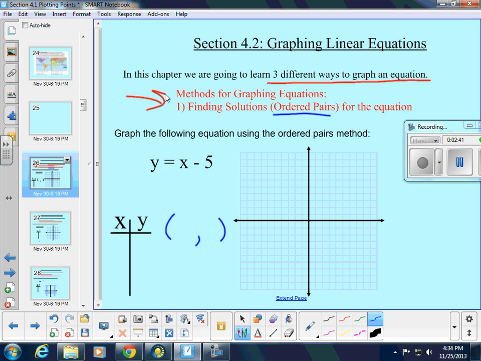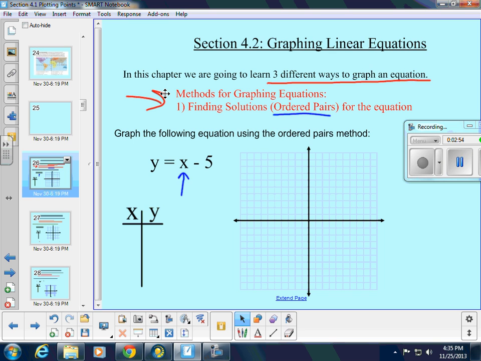So looking at y equals x minus 5, let's find some solutions. What I typically tell students to do is pick out some values for x that we could put into this equation, and I'm going to take those values, subtract 5, and that's going to give me what y would have to be to make a good solution. When you're picking out values for x, you can pick whatever you want. It doesn't matter. You can pick 0, 1, and 2. You could pick 4, 5, and 6. You can pick 40, 50, and 60. It really doesn't matter.